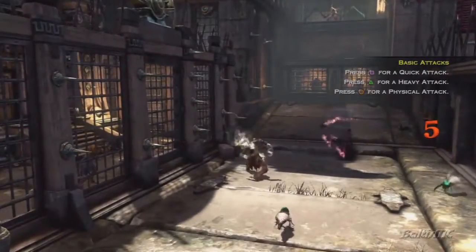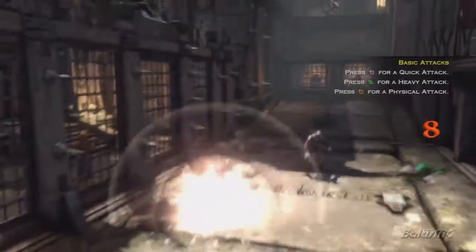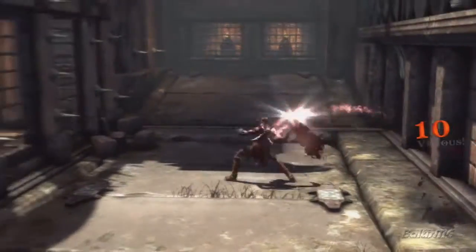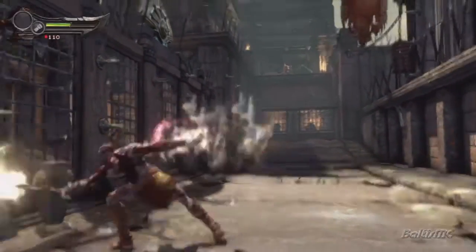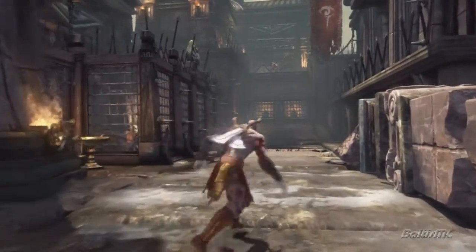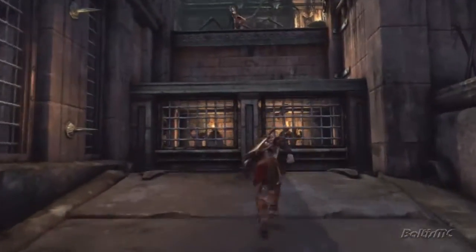Now, one thing I'll note that's different about this game is that in the previous game, circle was used to grab onto enemies. Now it's used for a physical attack, and we have a different button to grab onto enemies, which is the R1 button. So yeah, I can no longer say circle grab. What kind of shit is that? I have to say shoulder grab or something now.